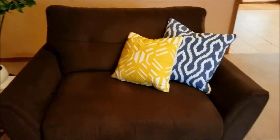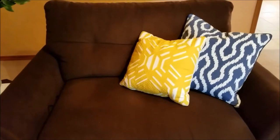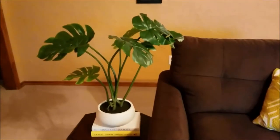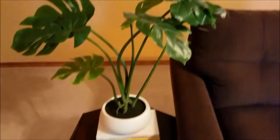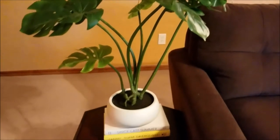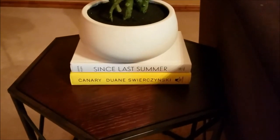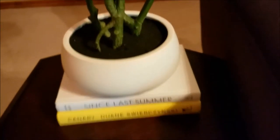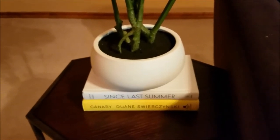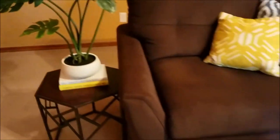Over here on my sofa chair, I have the blue and white pillow I've had forever, and then I've added this little yellow pillow that's from Target, not from the Dollar Spot, but from Target. And over here is this beautiful palm potted plant that I also got from Target — I was really excited to get that, and I think I got it on sale, maybe 20% off, in a cute little white pot. This is sitting on top of two books that I purchased from Dollar Tree. I was really excited that I actually found a yellow book, because I was just going to buy some yellow wrapping paper and make a book cover, but I actually found a yellow book.